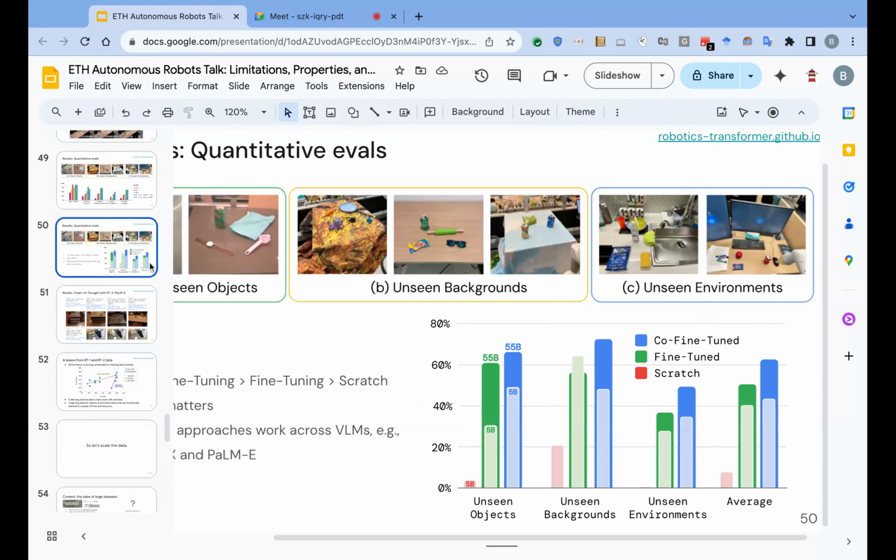Yeah, I don't think I have a particularly satisfying way to describe this, on unseen backgrounds, for example. I know this one we see it. I'm struggling to remember explicitly other ones where we see that happen, but I think some of it is maybe within the noise. Some of it may be a characteristic of a specific thing, like the amount of data or the amount that the robotics data takes up of the overall latent space of the model. But I don't have any great reasons why. I think it's almost like noise. You sample enough different tasks, you'll find a few things that for some reason the smaller model performs better.